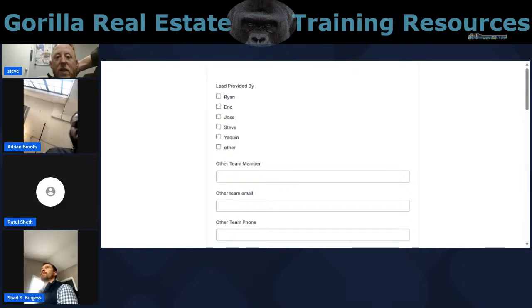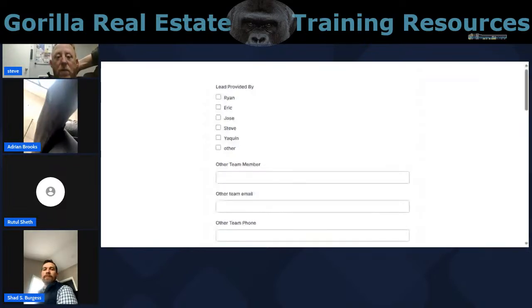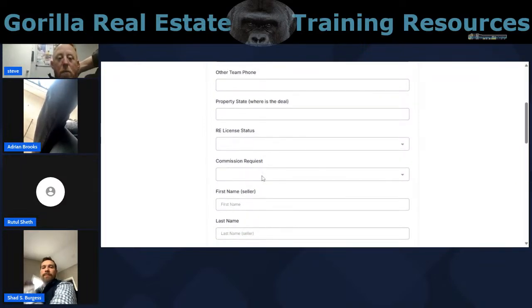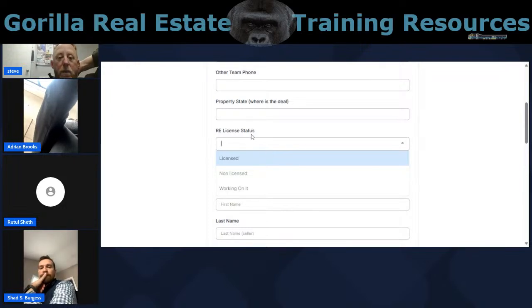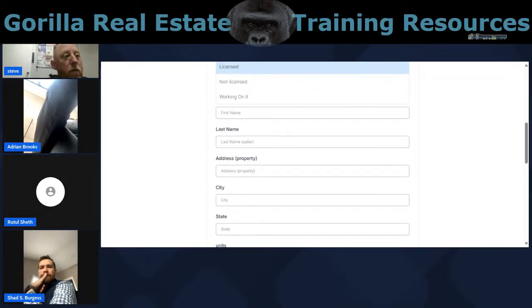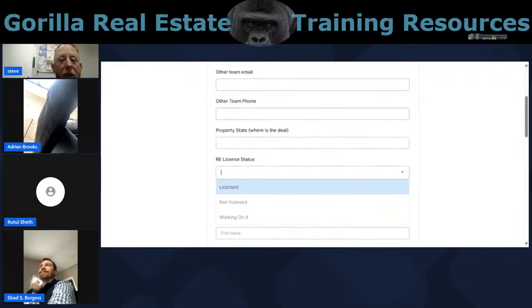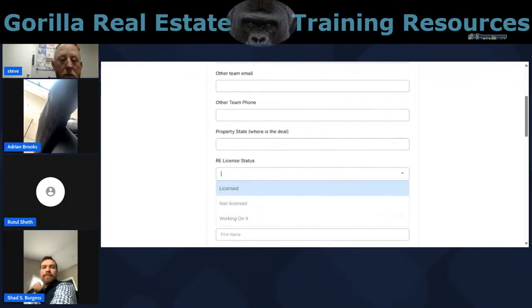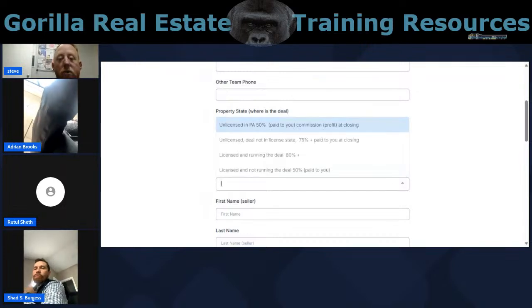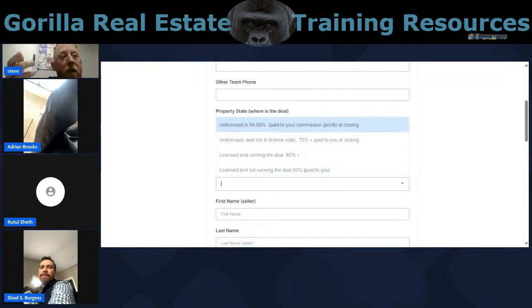Now, one last thing, just so you see it, and yes, we are on the right screen. I don't know if you might have already seen it, but, sorry, my phone is going crazy here. Anyway, so it drops down. Oh, commission request. So here's a drop down, and this is what you think your situation is on the deal, and this is where the 25% is going to show up too.